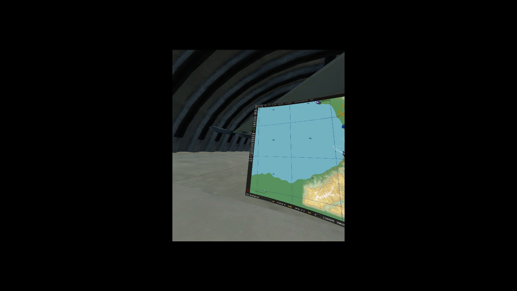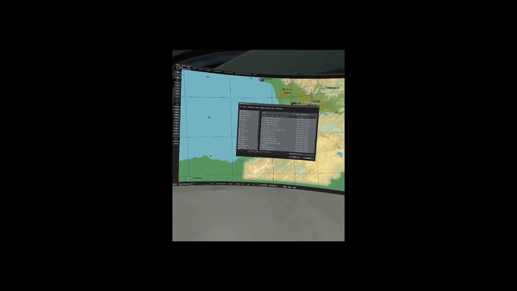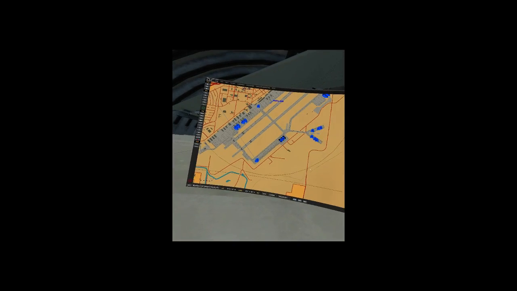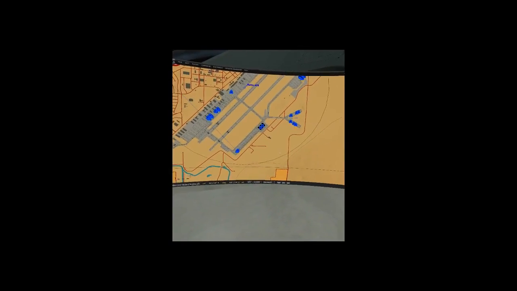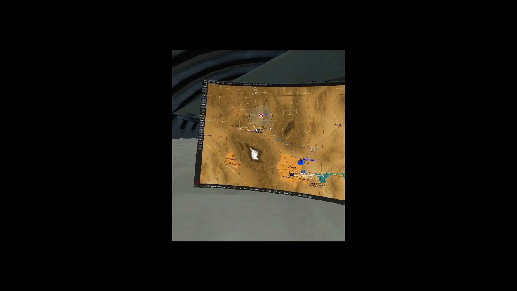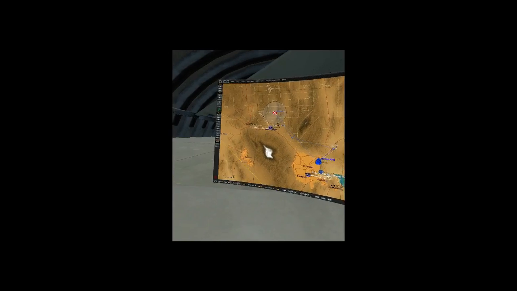Loading, loading, loading. Okay. And naturally for today, I'm going to be using the mouse cursor control in VR. Okay, so I'm going to be taking off here at Nellis, flying to the northwest, hit some targets out here near the whale, and fly back.